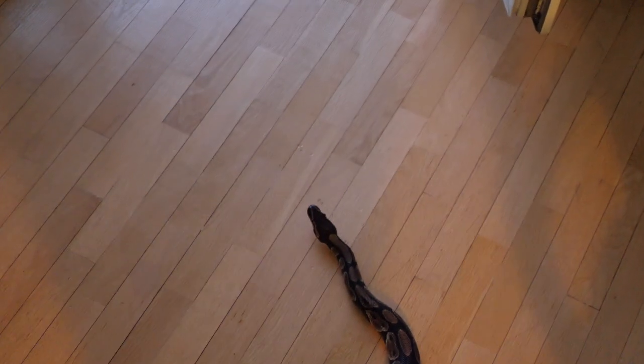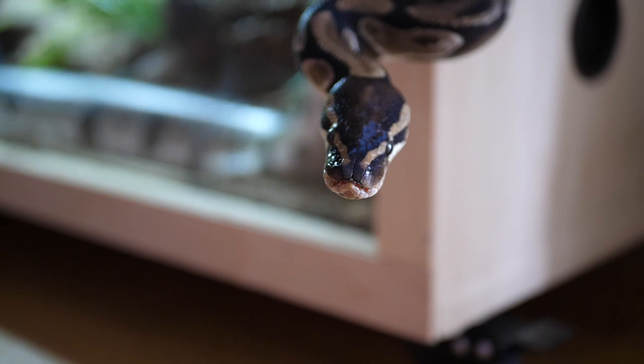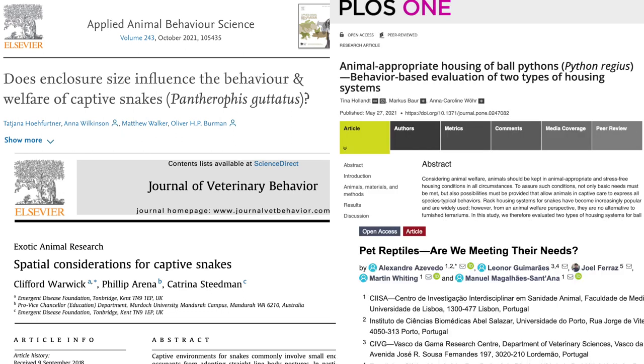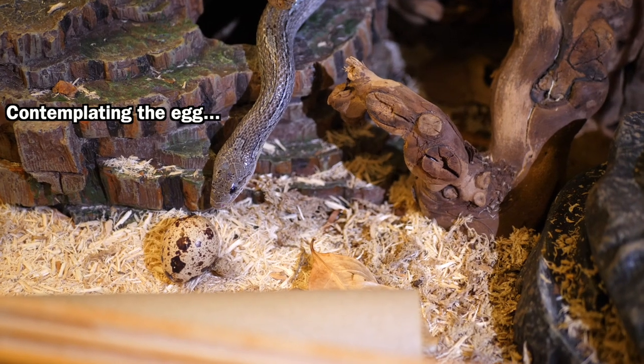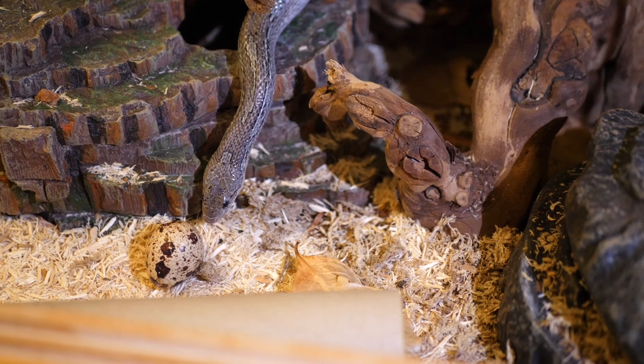Before I move on, some people may argue that everything I just said is essentially anecdotal evidence and thus doesn't actually prove anything on its own — and to that I say yes, I agree. However, these observations have not just been made by me and a handful of other hippies who happen to own free-range snakes. There is in fact an entire field of research which has produced a plethora of scientific studies exploring how snakes respond to enrichment, different enclosure sizes, and parameters such as the presence or absence of UVB. There are also countless studies dedicated to characterizing the behavior of popular pet species like ball pythons and corn snakes in the wild. And the general consensus of these studies is not in favor of rack keeping. I'll put some links to relevant studies and YouTube channels below, and I'm actually planning to make a video going over some of them — a kind of literature review and debunking of common husbandry myths — at some point in the future.